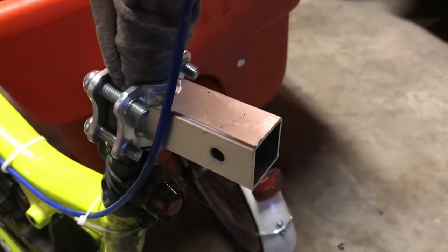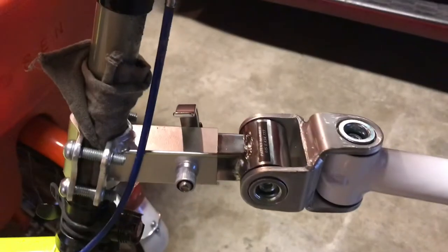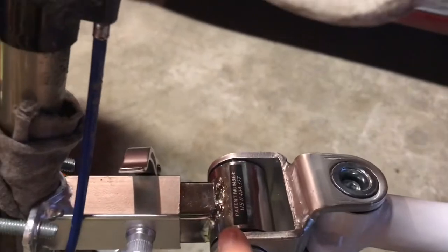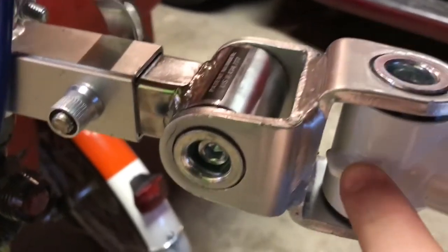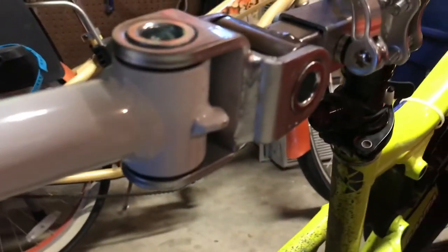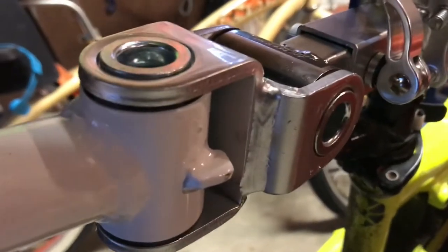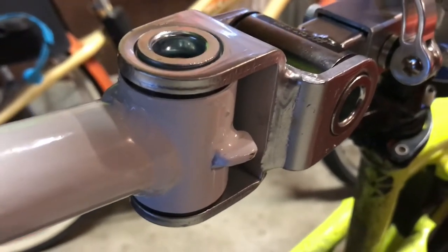It takes maybe 10 seconds to pull this thing apart, so it's not too bad on the convenience factor. Moving down the line, we've got two different 90-degree hinging points. These don't allow it to hinge a whole ton — in fact, you can see one of the stops right here, it only allows it to turn maybe 30 degrees that way. There's kind of the same stop on the other side. That can be a pain, but honestly I was able to do a full u-turn in just a two-lane driveway, so that's not too bad for having this big long chain of a bike.